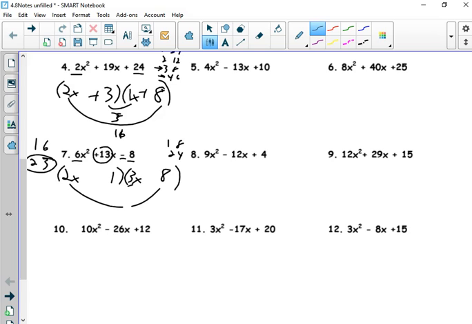As you get better at factoring, you start seeing patterns, and it's not as hard. You can kind of see it in your head. But when you're learning, you just got to go through the ropes and do the work. So, let's see. 1 times 3 is 3. 2 times 8 is 16. Yes. 16 minus 3 is 13. Now, since I want more positives, I want this positive and that negative.